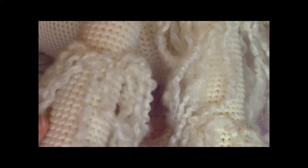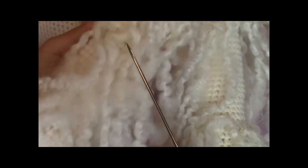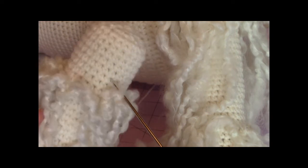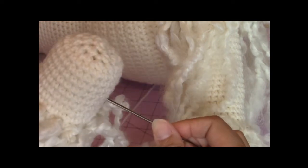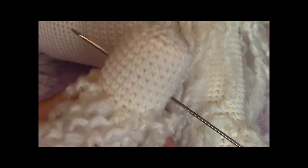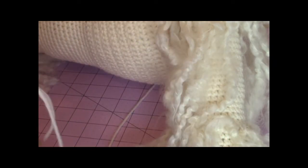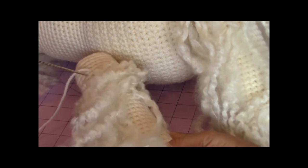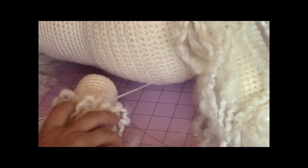And then again, you're going to want to make sure that the front paw is facing forward. And then you're going to go through the leg on the side at the same level as the other leg, so about 5 rows down. And then you're just going to go through the leg and come out on the opposite side at the same level. And then just bring the yarn through. And again, you're going to want about 2 inches of yarn between the leg and the body. And then you're going to go right back through the leg, about a stitch over. So just go about a stitch over on the leg and come out where you went in on the leg.